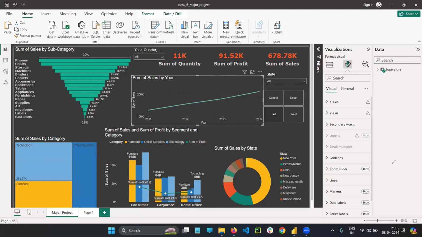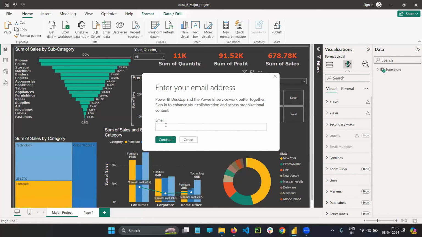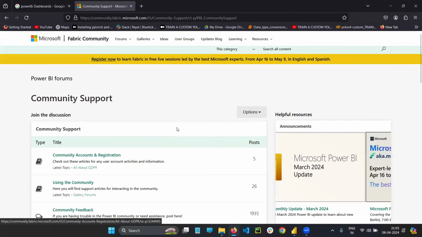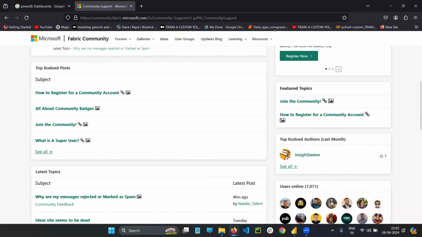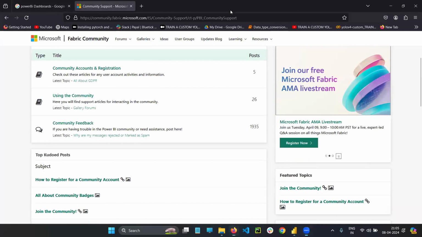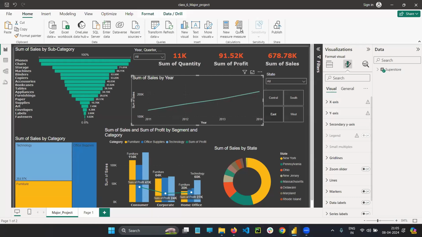So what I'm guiding you is, after you get the job, how to publish. Publishing is very easy. Just click on this particular project, click on publish. Once publishing, keep your mail ID and click on continue. Simple. Then Power BI will give you a link. If you copy that link and paste it in the internet, your project will be available online. You need to have the domain mail. Without domain mail, we can't do anything.